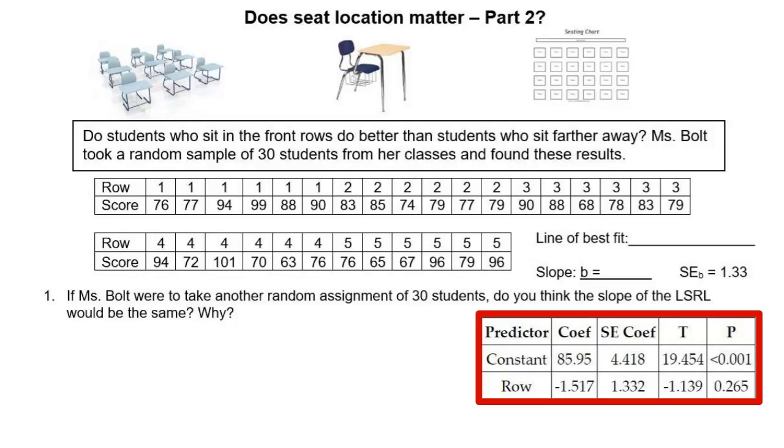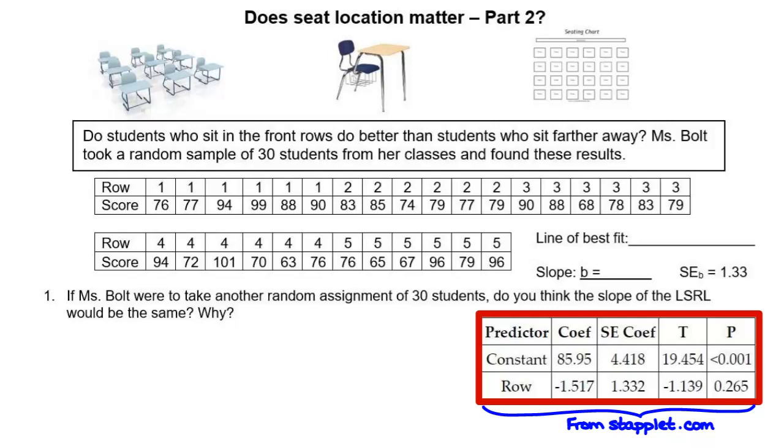Let me pull that back up again. Come on. Oh, I love it when it works. There we go. So I pulled that whole little box over here. That's where I got that from, and that's why it was not printed on yours. Yep. So this all just came from Statlet. That's the website that I used.